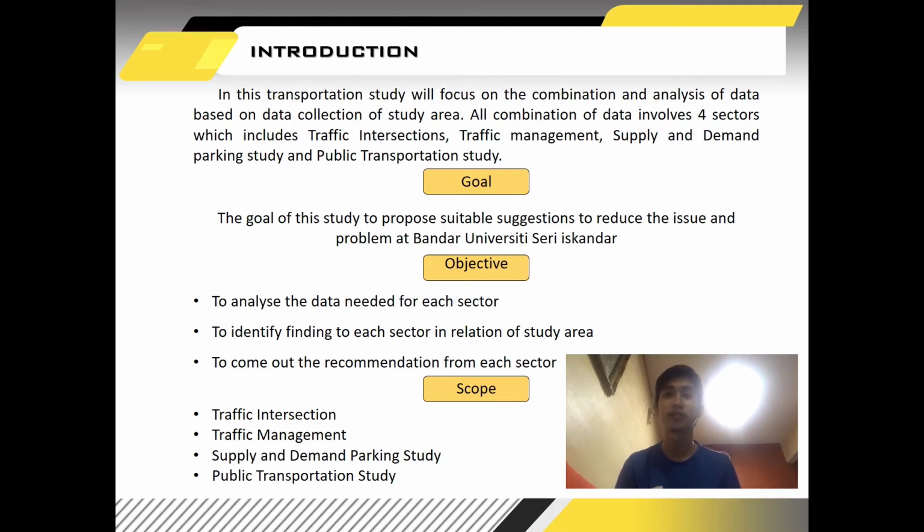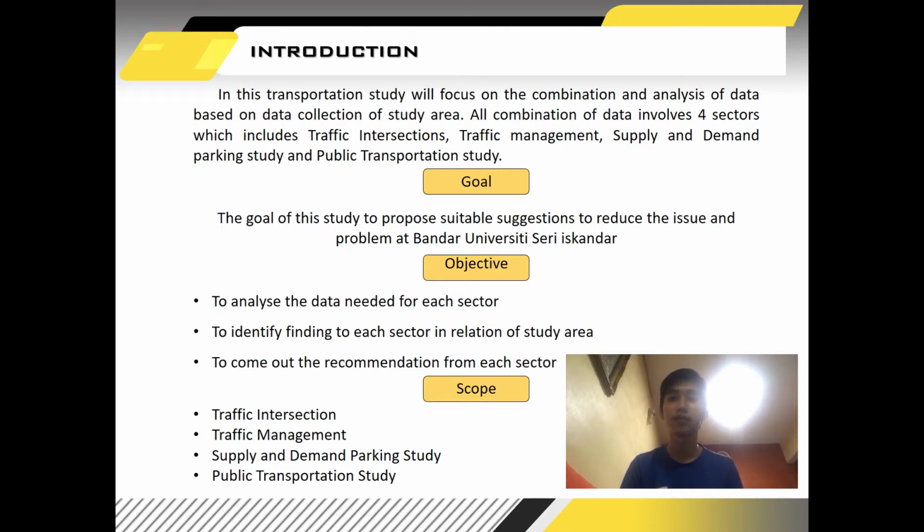I would like to present about the introduction of traffic and transportation planning. In this transportation study, we will focus on the combination and analysis of a database on data collection of the study area. All combination of data involves four sectors, which are traffic interaction, traffic management, supply and demand parking, and public transport study. Our goal is to propose suitable suggestions and to reduce the issue and problem at Bandar University Seri Iskandar.